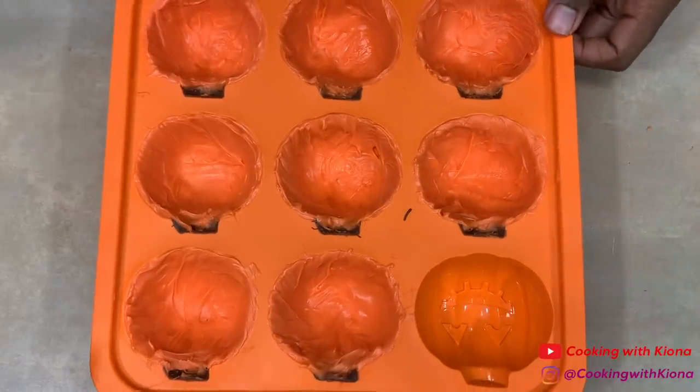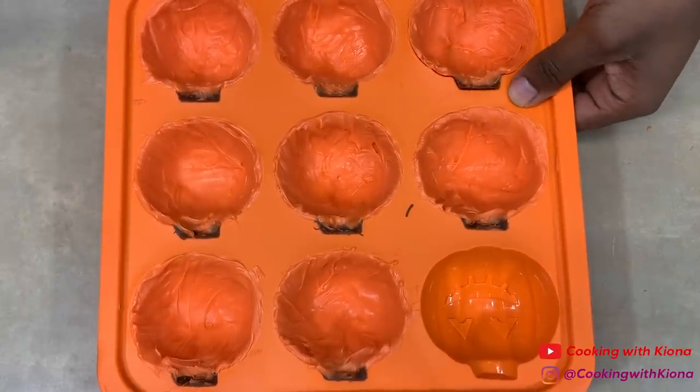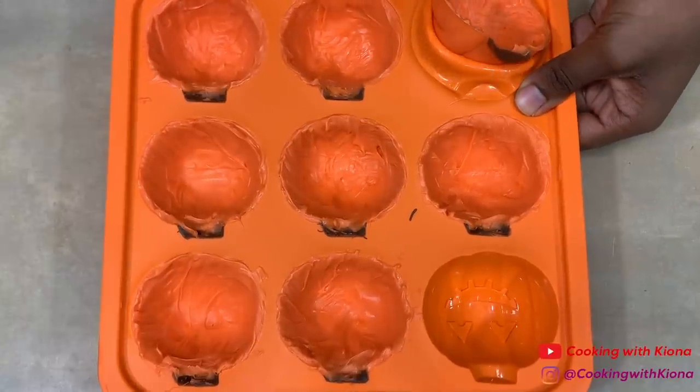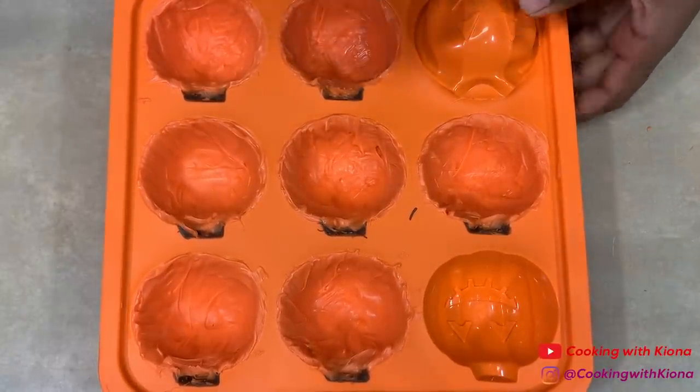Once your chocolate has set, carefully take it out of the mold. Separate the sides of your mold from your chocolate and then carefully push it out of the mold while pulling it out. Make sure to push the chocolate out from the bottom of your mold.